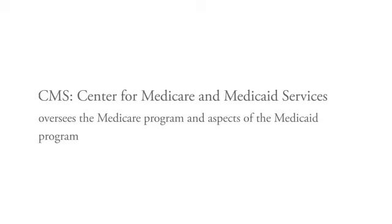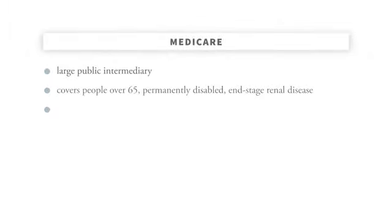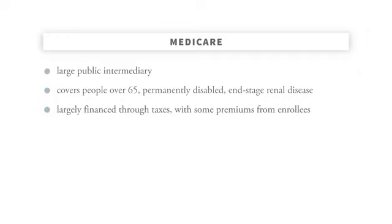healthcare system a lot. Medicare is largely tax-financed, and this pays most of the costs. People eligible for Medicare can enroll and do have to pay some smaller premiums usually, but most of the cost of Medicare comes from the population overall in the form of taxes. Medicare has some different structures within it with different options that we have to take a look at if we're going to understand something about how it works.